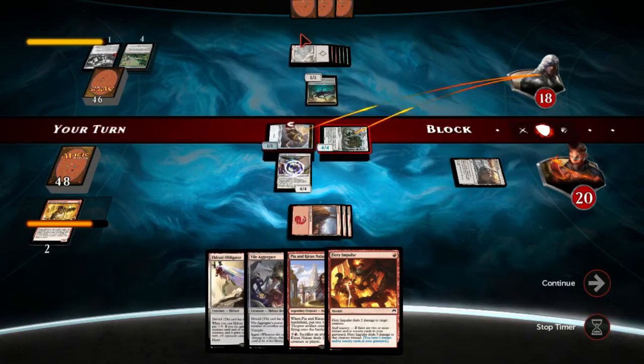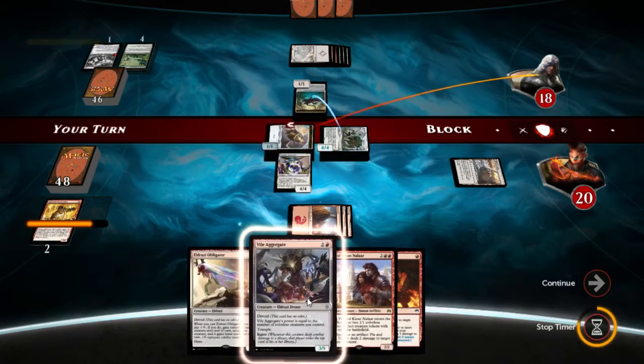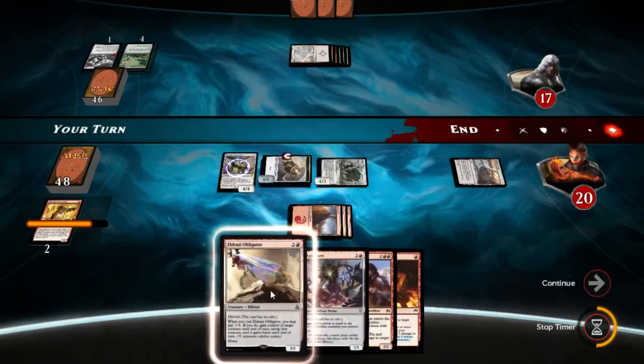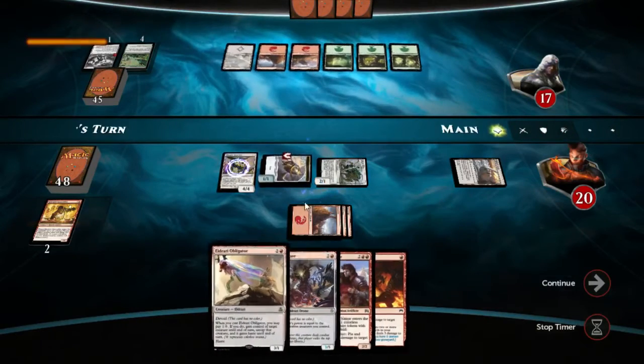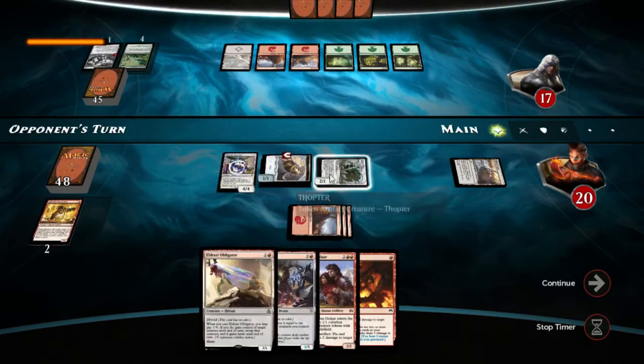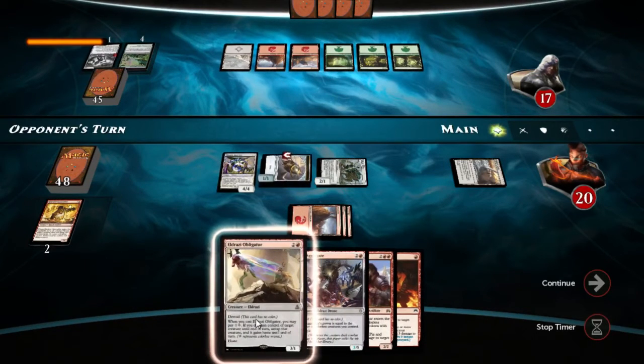With our luck, he'll just rip Oblivion Sower right off the top. But then if we draw a land, we can Eldrazi Obligator him and that'll just end the game, just about. Because that'd be 5, 9, 10, 11, 12, 13, 14, 15, 16. Well, he'd be at 1.